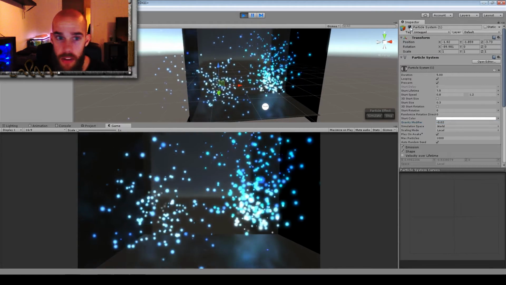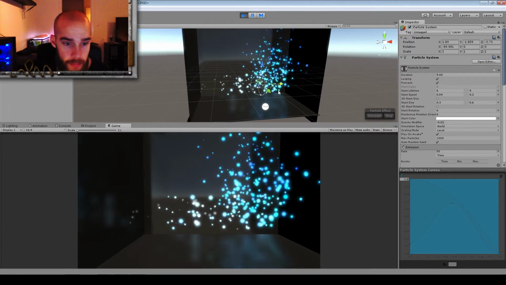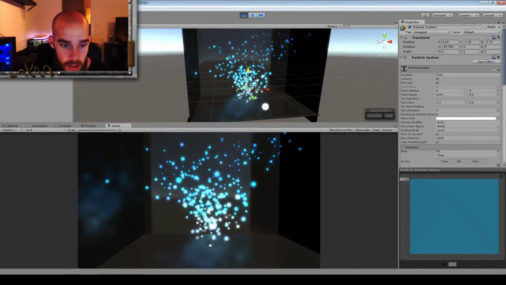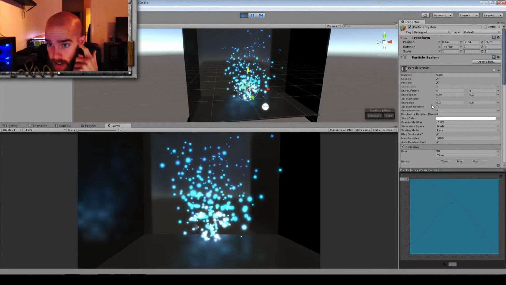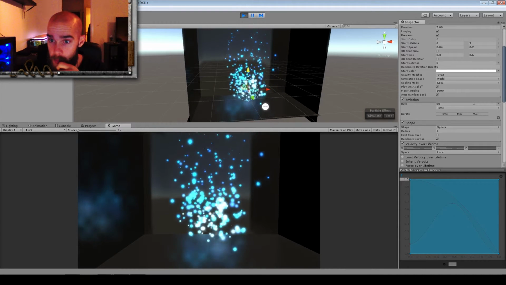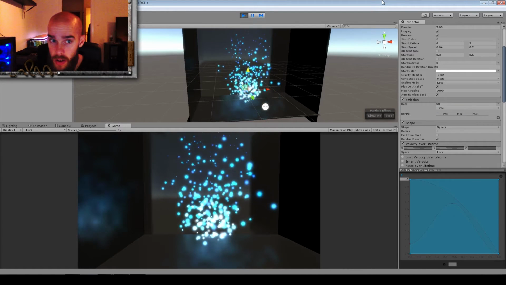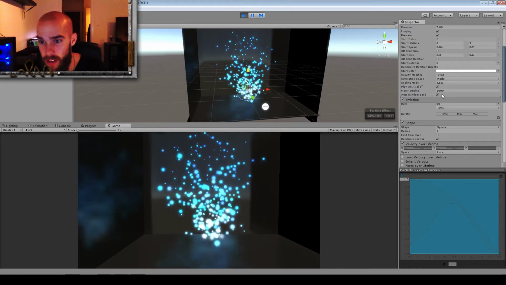If we actually disable this one and just look at the other beautiful guy over here, what I've done is I've randomized the starting speed, and the starting size is different. The emission rate, I haven't actually tried that one out, but that could also get some cool results.